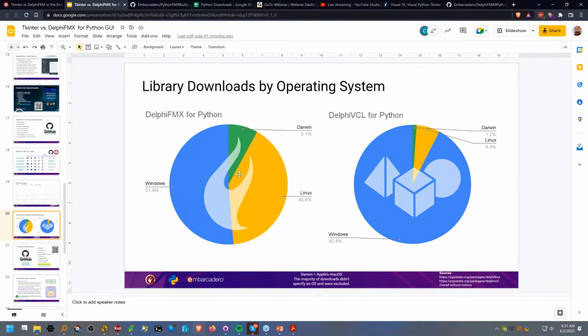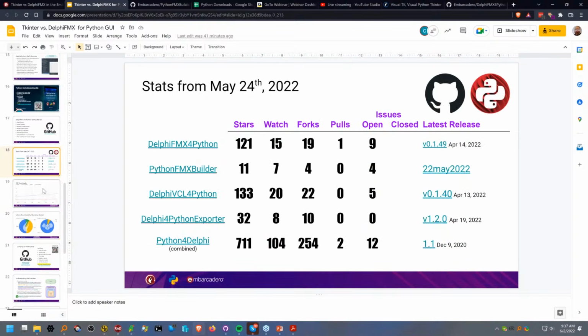The majority of them don't have platform information, and I've filtered that out so we can see the interesting bits here. We can see that DelphiFMX has much larger Linux downloads. There's no flag for Android support yet, unfortunately, but we definitely see that DelphiFMX is being used on Linux as well as Android quite a bit. So that's good to see. It's interesting that the stars don't line up with the downloads, though.